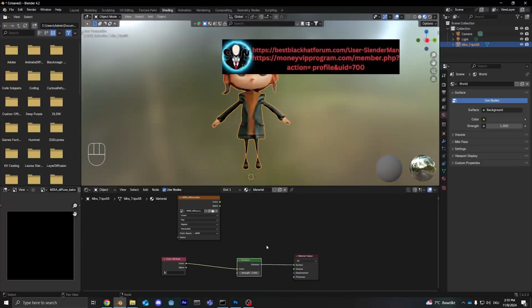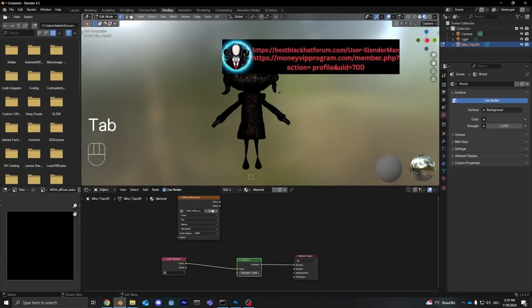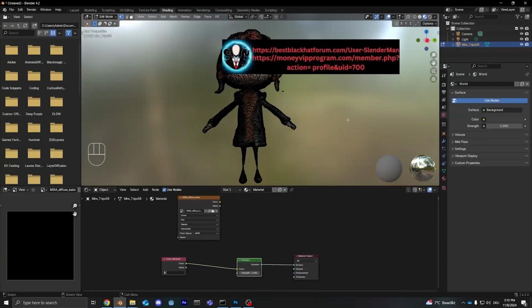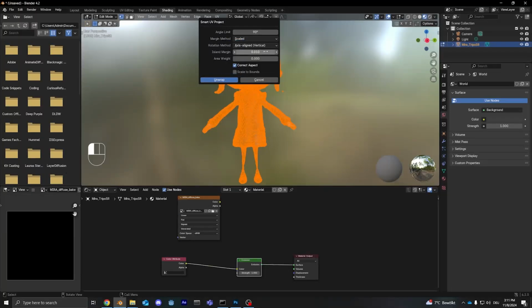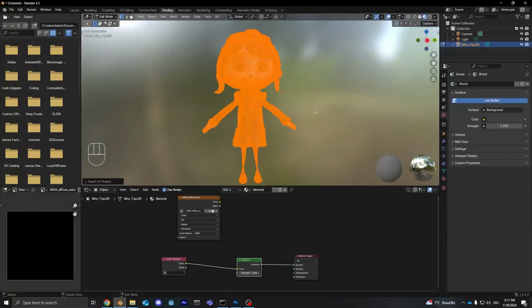So the next step to do so is actually creating a so-called UV map for this. This will come out of a tool like Rodin, which is another reason I would recommend this for you. But what you need to do is tab into edit mode, hit A, get all these vertices selected, and then go to UV, Smart UV Project. Set the angle limit to something a little higher. Let's do 90 degrees. Island margin should be at 0.01. And let's just hit unwrap, see what happens.